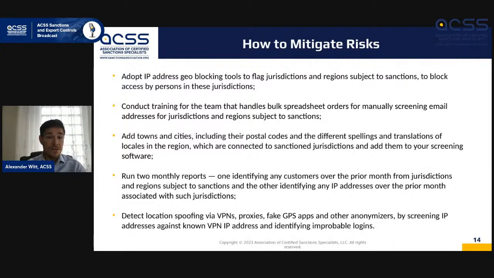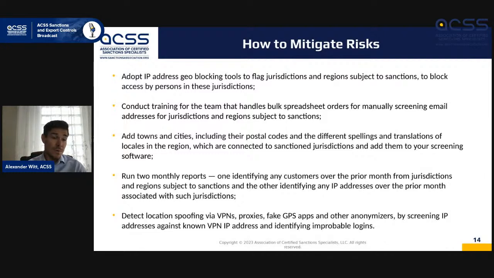Secondly, you can conduct training for the team in your organization that handles bulk spreadsheet orders, for manually screening email addresses for jurisdictions and regions subject to sanctions. For example, you can find out how email addresses of your customers end if they are located in certain sanctioned jurisdictions.